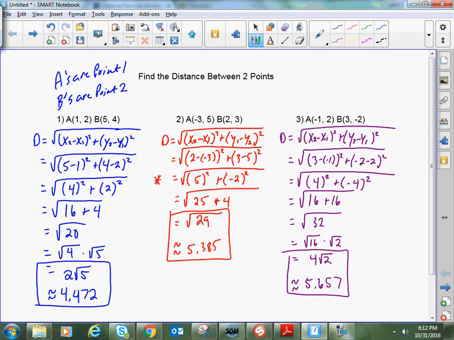So there we go. Those are 3 examples of how we use the distance formula to substitute numbers into the problem, and just use your normal order of operations to simplify it. And again, just pay attention to your directions, how you're asked to simplify your answer, whether you leave it as a simplified radical or round it to a particular decimal value. And it really doesn't get any more complicated than that. I mean, it looks complicated, but it's really not. It's just substitute some numbers and do your order of operations and see what you get.